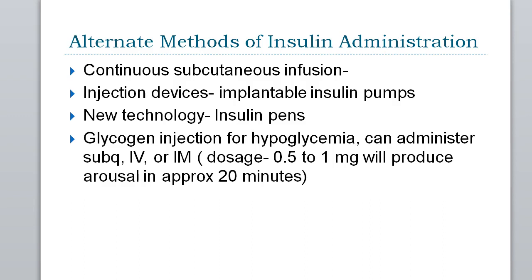So it does require the person to have intensive education, and if blood glucose levels still continue over 300 milligrams per deciliter, it is necessary that the person have the knowledge to check for ketones, because obviously there need to be some major adjustments in insulin delivery because the blood glucoses are just too high. Some of these pumps can be quite costly because of their sophistication and really over-the-top technology that comes with some of these pumps.